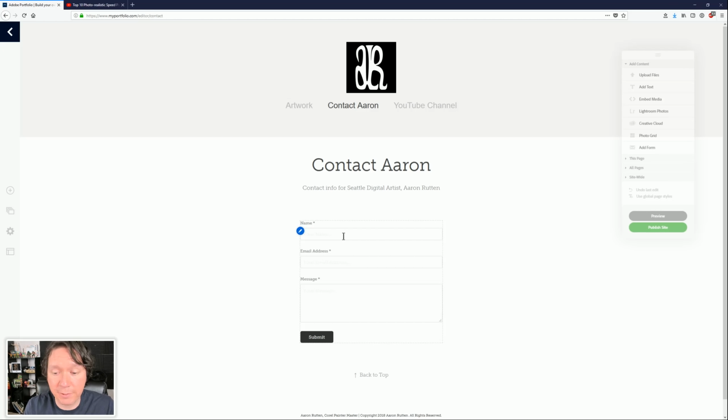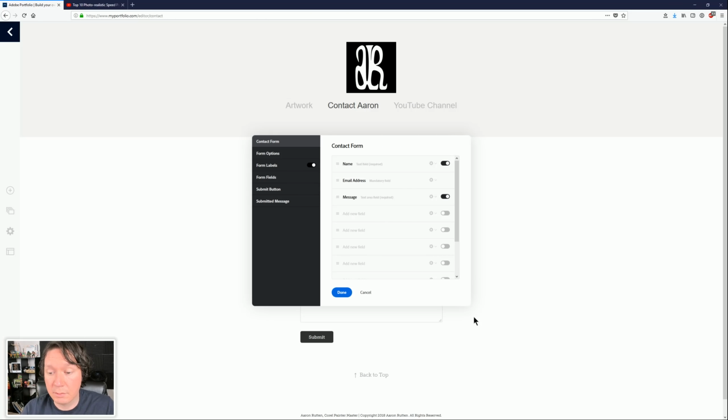And then we can edit this form. So right now people can enter their name, their email address, and their message, but we can change that. Let's choose customize. For example, we can add a new field here. We'll just turn it on. And to edit that text, we click on the gear. We choose edit label. You could say website if you want them to be able to add their website to the form. You can add another field here. Let's say, for example, this is a project estimate form, and you're going to get a description from a client, and you'll give them an estimate for a commission or a logo or something. So maybe you would want this text to be your budget or something like that. So now we have some different fields for our form.